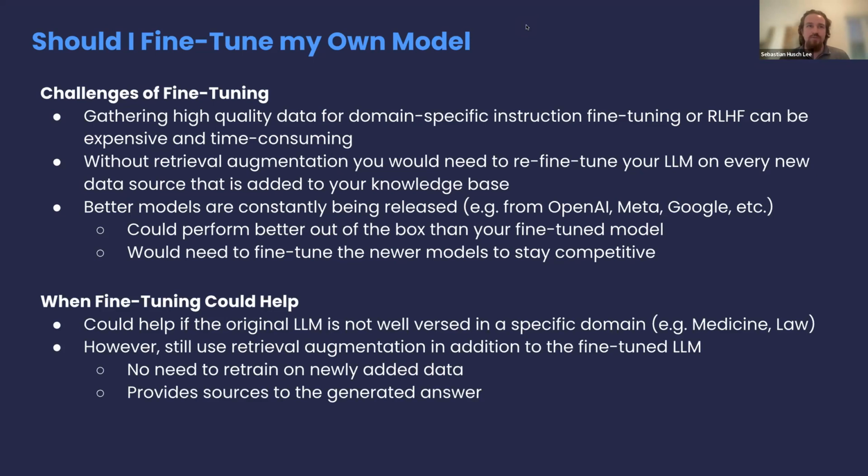However, I will say there are times when fine-tuning could help. It definitely could help if the original large language model is not well versed in a specific domain, for example, things like medicine and law. But even there, you have models from Google like Med-PaLM 2, for example, which would be a good thing to check out first, in my opinion. And even if you do use a fine-tuned LLM, you would still benefit from having retrieval augmentation on top of that, because you would then not need to retrain that model on newly added data, right? It would be more well-versed in finance or law, but as new data is added, it can just take from that knowledge database instead of relying on training on that data.